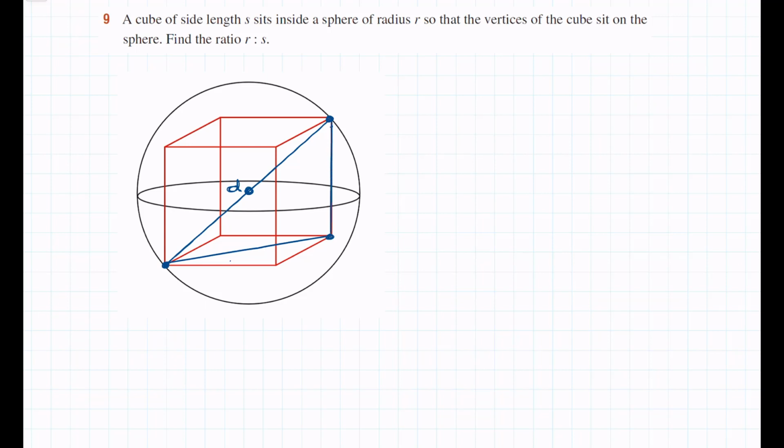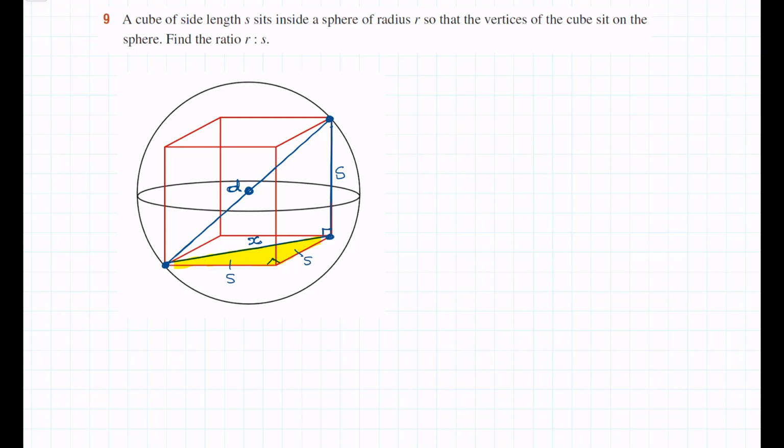we end up with a right angled triangle with one of the sides being the side length of the cube. Now the bottom side of this right angled triangle we don't know, so I'll call it x. But this right angled triangle at the bottom of the cube, this one here, I'll highlight it in yellow to make it really clear which one I'm referring to. This right angled triangle is going to help us because it has a hypotenuse of x, being the unknown side we'd like to find out, and the other two sides are both going to have a side length of s because they are sides of the cube.